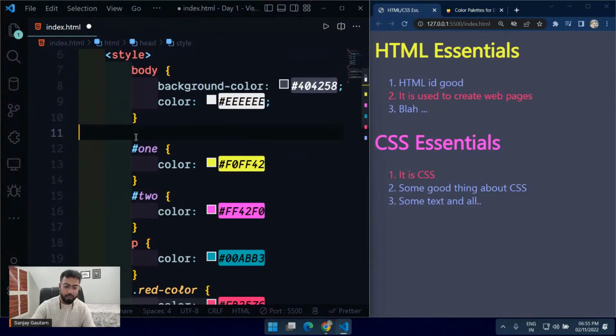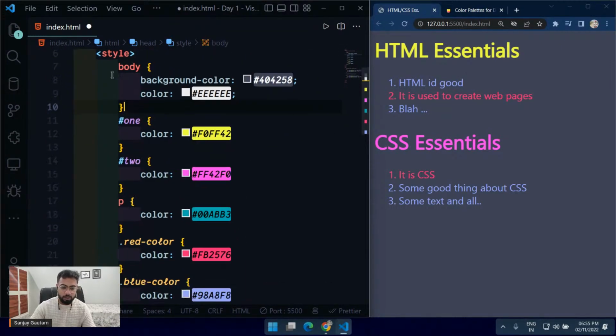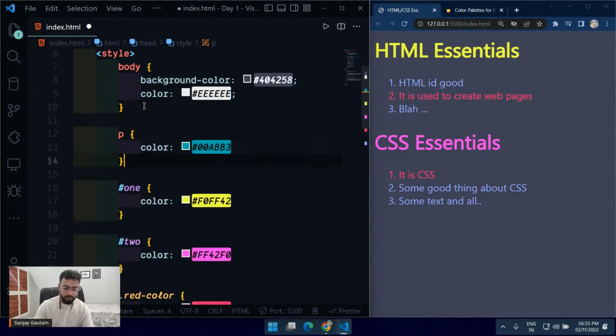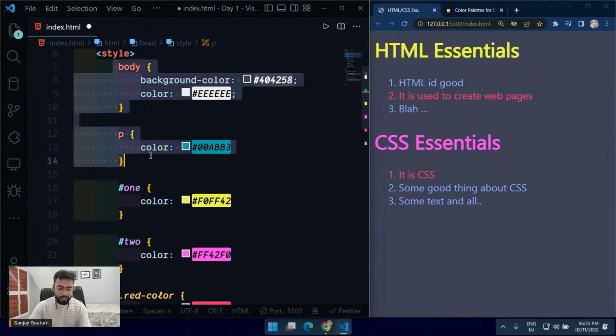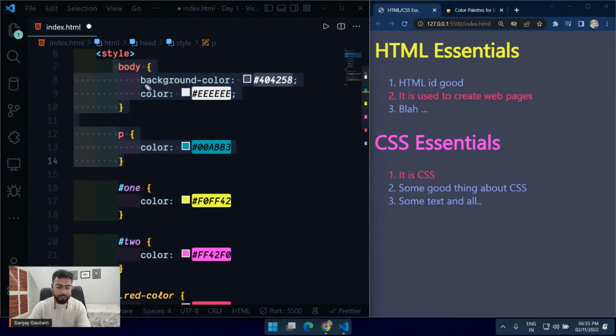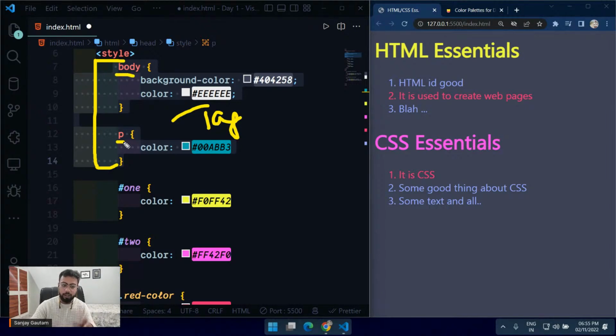Element selector in the CSS. So let me just order them. The first two are called the tag selector. In the case of tag selector, you just have to write the name of your HTML element, like body, h1, h2, paragraph, image, anchor, ul, whatever tag you want to select. And it is just going to style all the tags inside our HTML document.